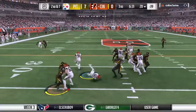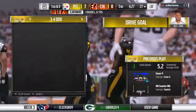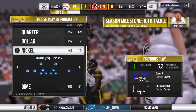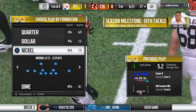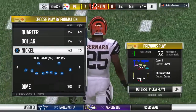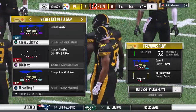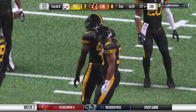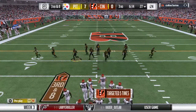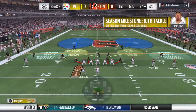Dalton gives to Bernard, and he is going to lose yardage here. It'll be a loss of 1, and that'll lead here to a 3rd down. Brandon, that play typifies what we've seen from the offense all day long. They've had no success getting things going. I think for the offensive coordinator, he's got to go to that side of the play sheet that says try something different, try some specials, something they haven't seen all day to try and get this offense kick-started.